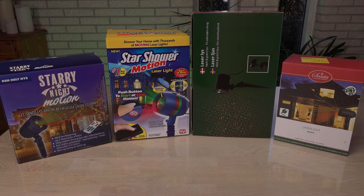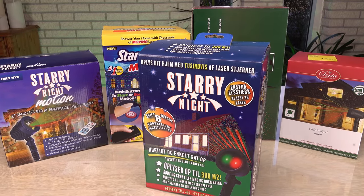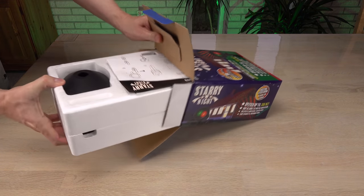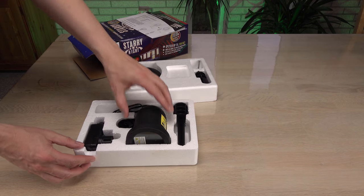Hi! Another holiday season successfully completed. Another garden decoration laser in my collection. I've already got 4 different versions, and this new 5th one lacks many features like motion function and remote control. So why would I buy it?